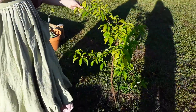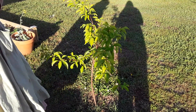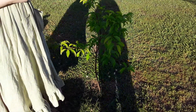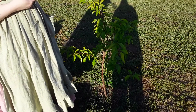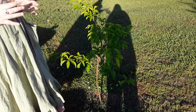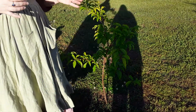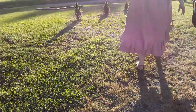This is our plum tree that we just planted. We have a total of four fruit trees in our yard: a plum, a pear, a nectarine, and an apple. This one looks like it's doing pretty good. I've been using fruit tree fertilizer — it's in a little gray powder form, you sprinkle it around the bottom and water it, and it's good for a few months. This is our plum tree; next I'll show you our pear tree.